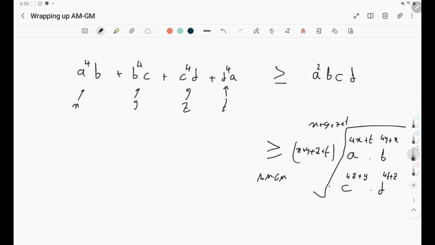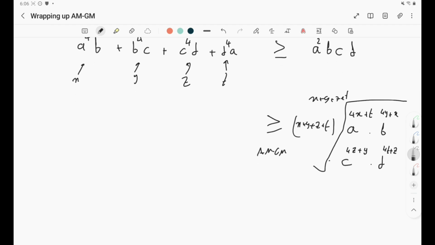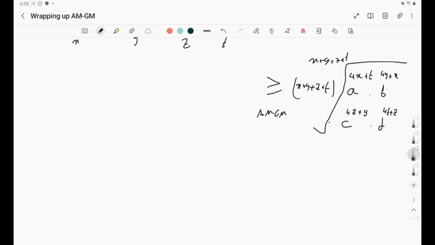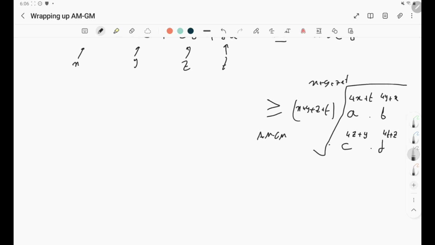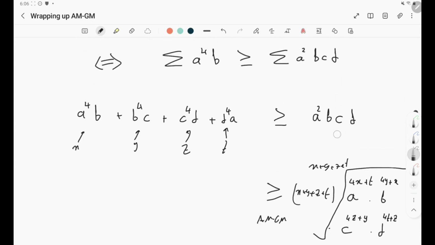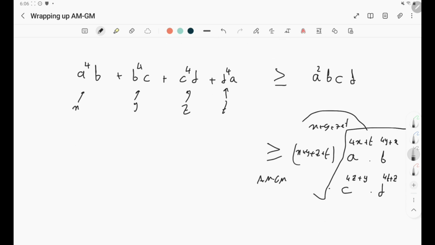Okay, so let's translate this into real equations. Let's see, what does that mean? So that means that what we want actually is the following. Of course, we don't care about the LHS, we care about the RHS. We want to make the RHS the same as this. So we simply just be working on the powers. So imagine what do we need in order to get this as a square b c d? Simple. When we divide like 4x plus t over sigma x, we want it to be 2, and 4y plus x over sigma x, we want it to be 1, and the same thing for the others.